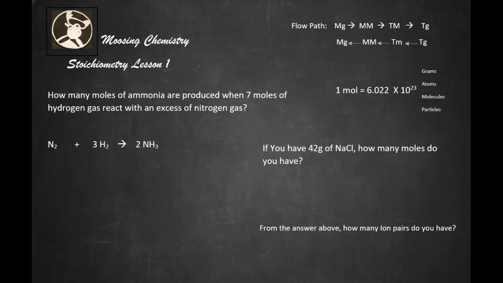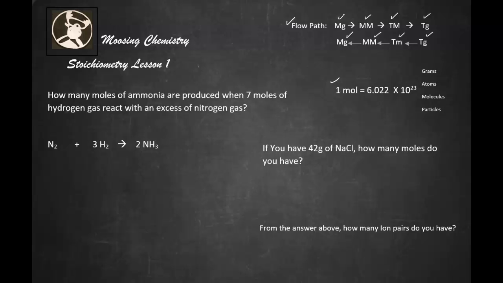Okay, stoichiometry is a method of converting one amount of substance into another amount of substance. And we use a flow path. The flow path is described as my grams to my moles to their moles to their grams. This process can also reverse to their grams to their moles to my moles to my grams. So the process can go one direction, or it can reverse and go the opposite direction.